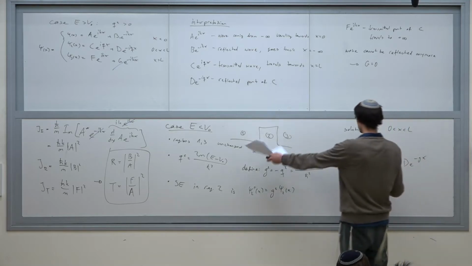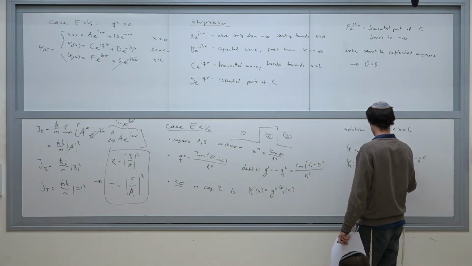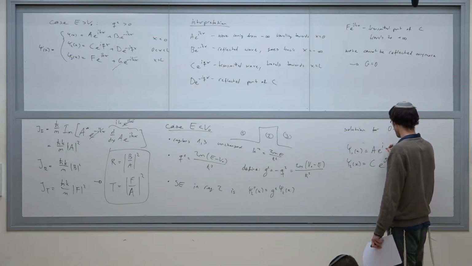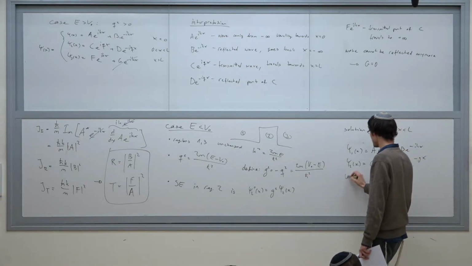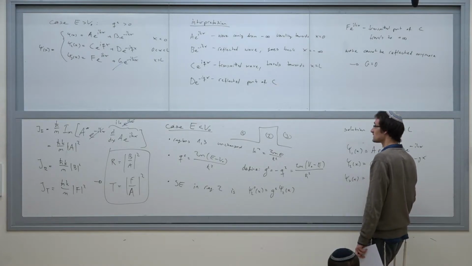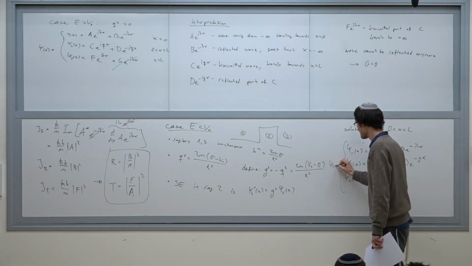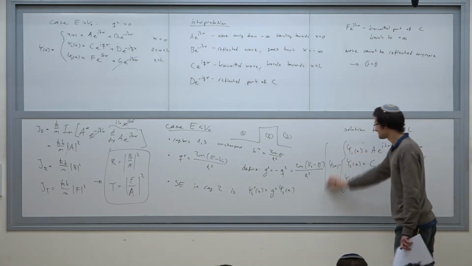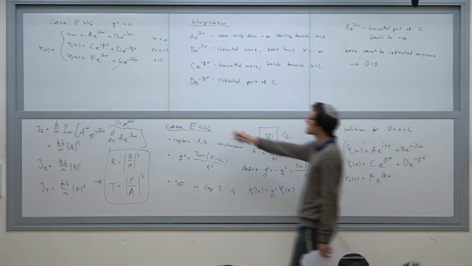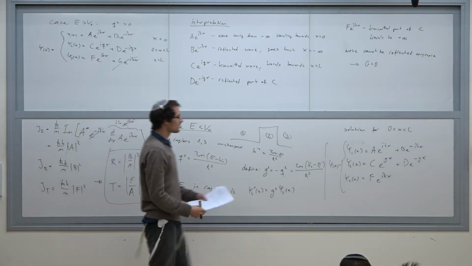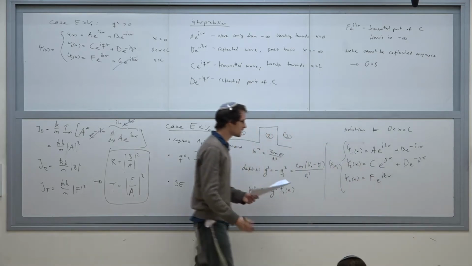And as I said, regions 1 and 3 are unchanged. So psi 1 is still e to the ikx plus b e to the minus ikx, and psi 3 is f e to the ikx, no g for the same reason. So the difference is here, right? Compare this and this. The difference is in psi 2, where instead of an oscillatory solution, we have a decaying or growing function.